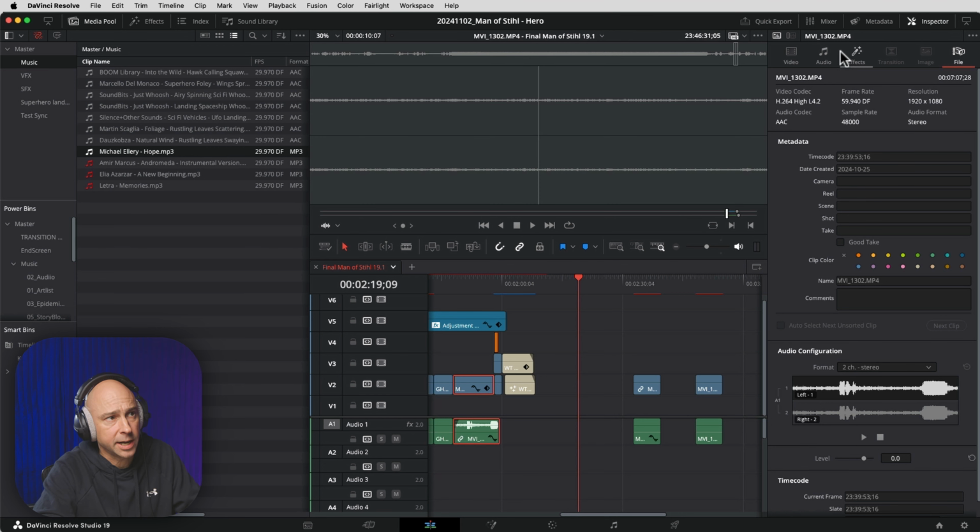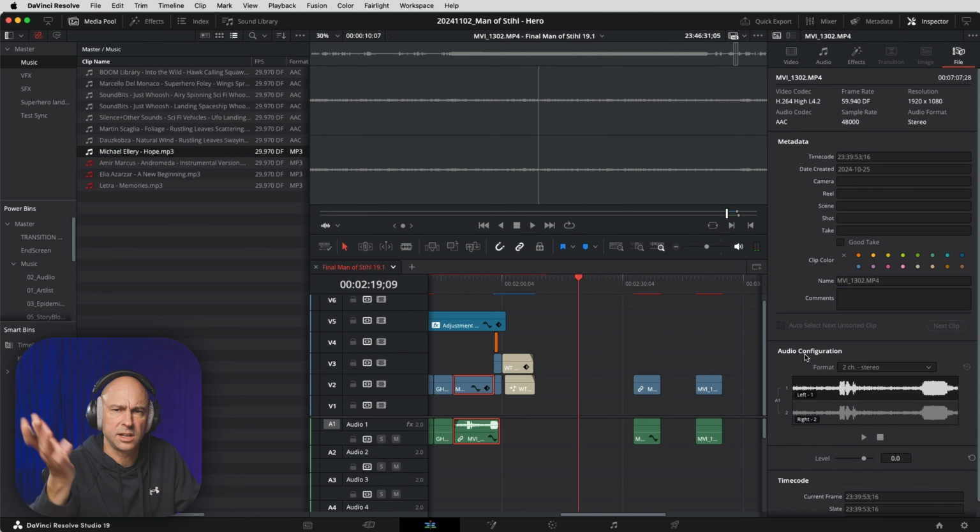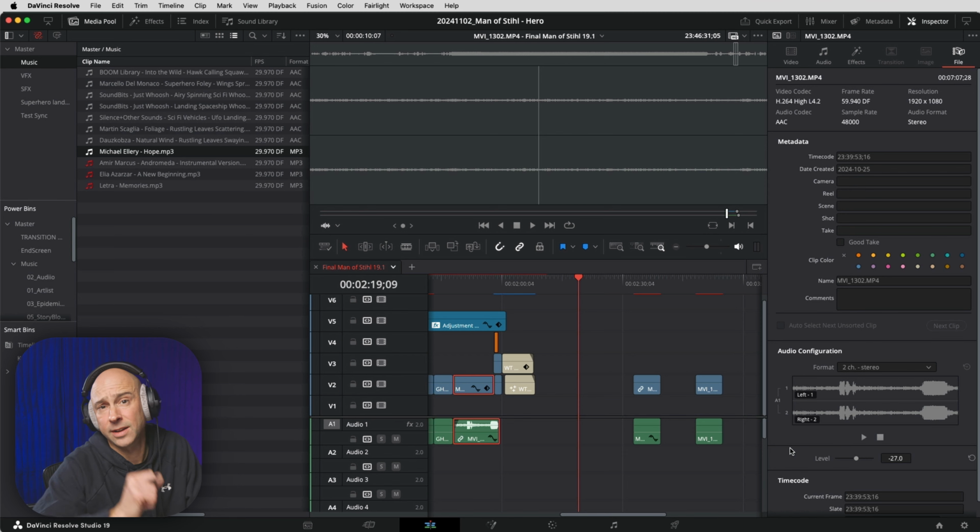Another audio update here is Inspector Trim Slider to trim levels of individual audio channels. So if I select one of my clips, you've got your inspector open up here, you go to the file, and now we can see our audio configuration right here, which we've been able to see since version 19, but we can now select each one, and then down here you can adjust the level of it to make it louder or quieter if you want to. You can change it to a mono track, mute one side, not the other, have it come through as mono, but just some extra ability to work with our audio clips right here in the inspector, and you don't have to jump over into Fairlight.